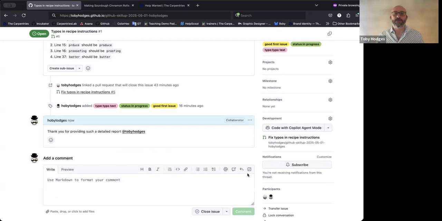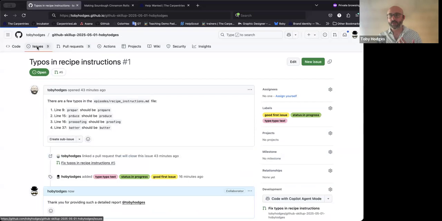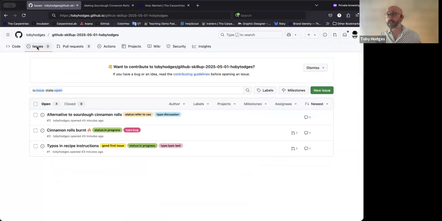Great. So now we've gone through this triage process for each of our new open issues. We've responded to thank the person for taking the time to open the issue. That's really important to do. We've added labels to help us categorize them. We've looked a little bit at how this linking between pull requests that are opened to resolve issues and the issues themselves takes place on GitHub. And we've tried to refer something to our imaginary baking curriculum advisory committee as well.